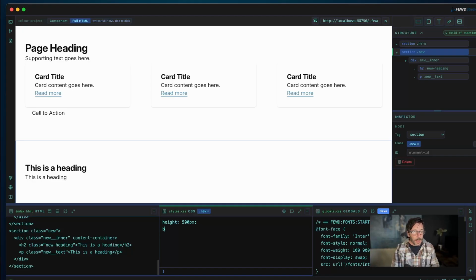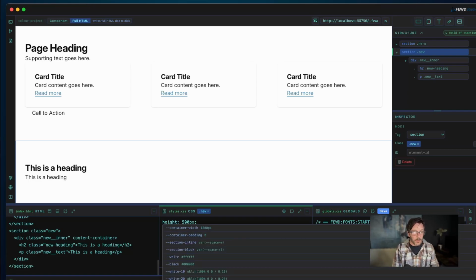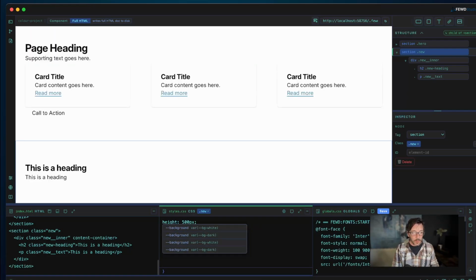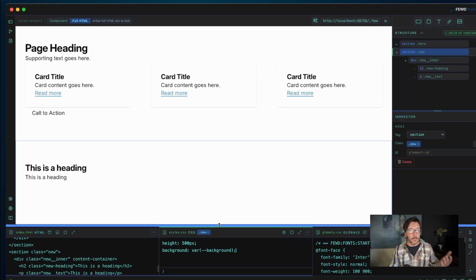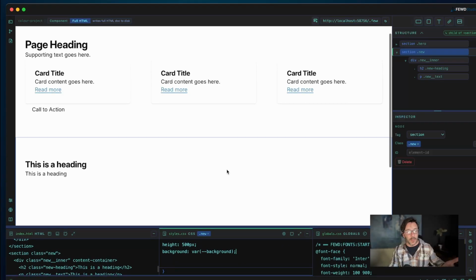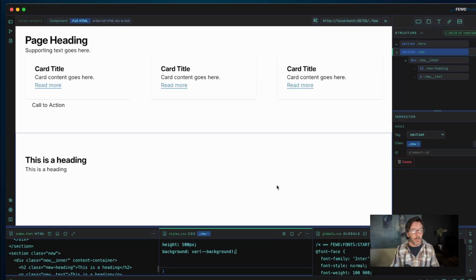And background, I'm going to set to background, which is defined by our browser, or by the data theme. So that's set to background, not to a color and not to a tokenized color assignment.